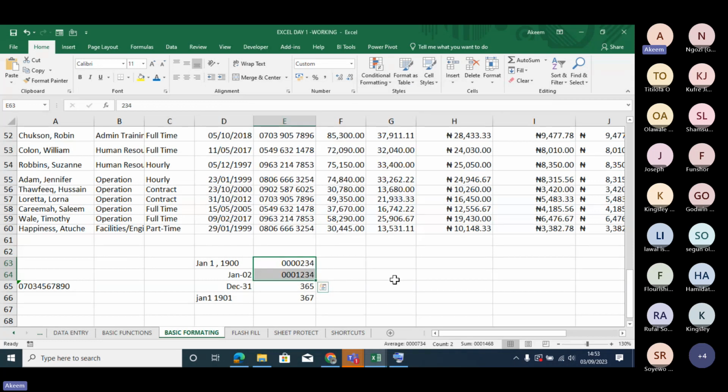So, depending on the number you have, Excel will replace the remaining digits with 0. Here we have 4, we have 3 zeros. Here we have 3, we have 4 zeros. So the numbers you have will determine the number of zeros that Excel is going to add for you.